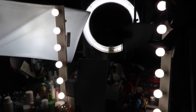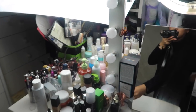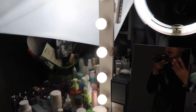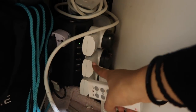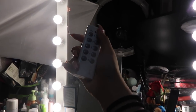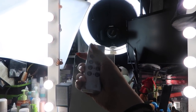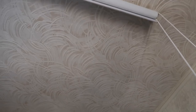Let me show you my filming setup. These lights are from a brand called Lamps for Makeup - they come with a button you just press to turn on and off. When I don't need all my lights but still want good lighting to apply makeup, I just use these. This button controls all of them so I don't have to go to the back of each one. I also have remote control sockets so I can turn my ring light on and off with one button press. I have a light up here above me that helps reduce dark shadows under my eyes.